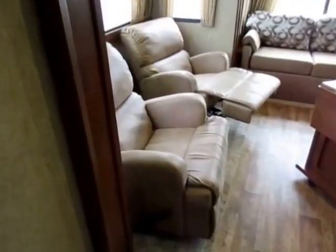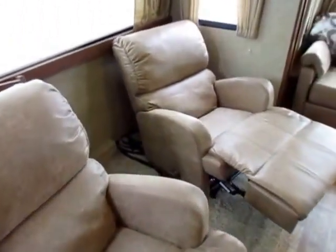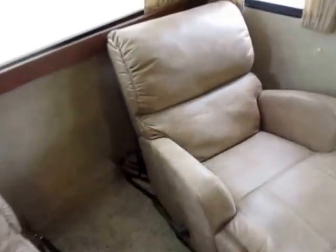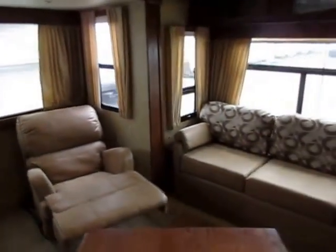Twin wall-hugging recliners. I specifically left this one kicked out against the wall so you could see that it doesn't smash and dig into the wall here. And notice that they even protected their window hardware with a little hardwood fixture here. All of your windows will open for ventilation, so you can get some just amazing cross breezes in here.